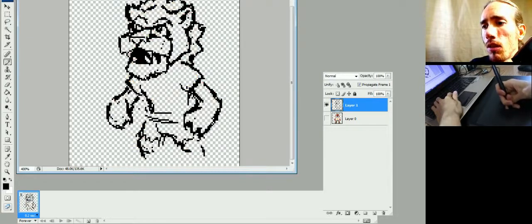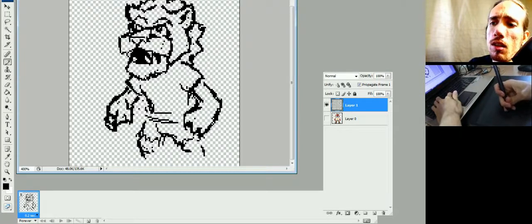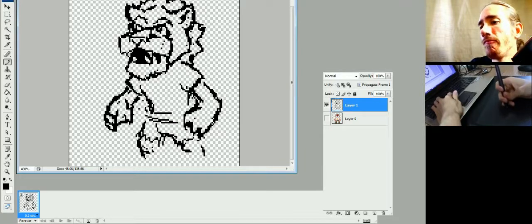Yeah, I guess show a bit of the claws. Maybe the claw will be more forward. It could be like his thumb over there.